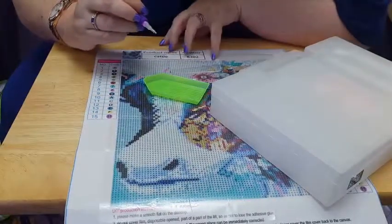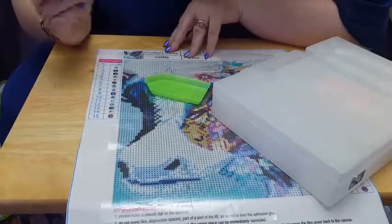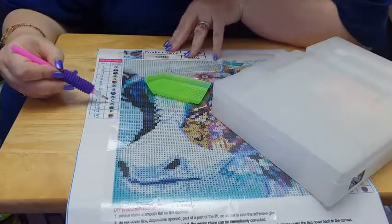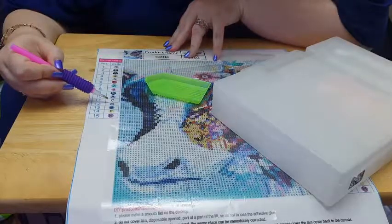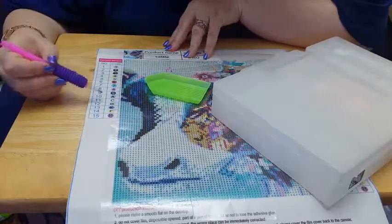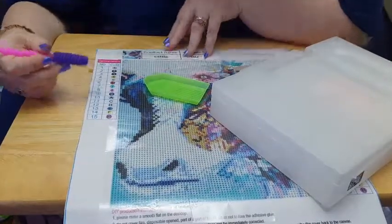So I'll start with D, symbol D. In fact, there's a lot more C. So I'll start with C, which is 11.